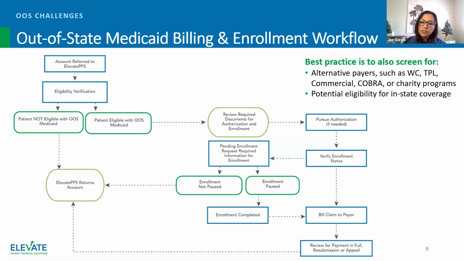But unfortunately, you've got to make sure that you are keeping up with your enrollment deadlines and also with your claim deadlines. They're not necessarily the same deadlines. You have separate deadlines. Most of them are the same. You have some payers that, when it comes to the enrollment, only allow you 45 days. So Illinois allows you 45 days from the admit date, not discharge, but from the admit date, for you to be able to complete your enrollment. The claims process is different, but at least from your enrollment standpoint, 45 days is the shortest that we have so far. And then you have some payers that allow you all the way up to 1 year to be able to complete that enrollment.